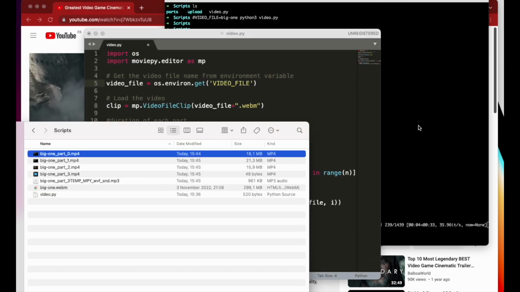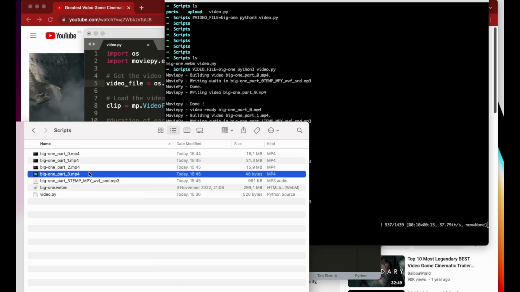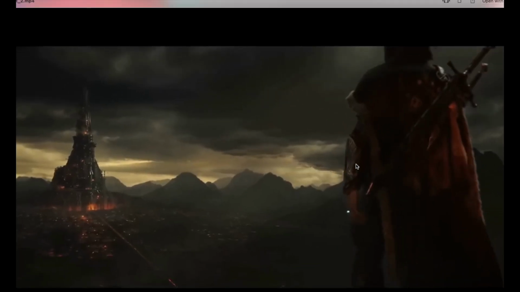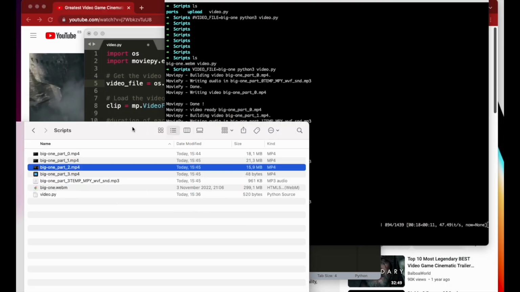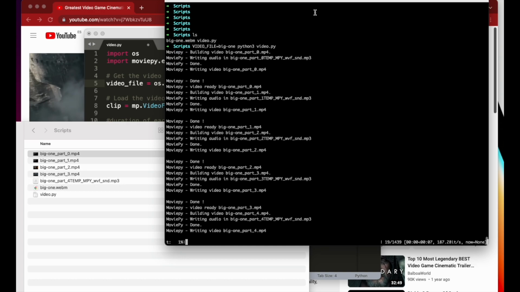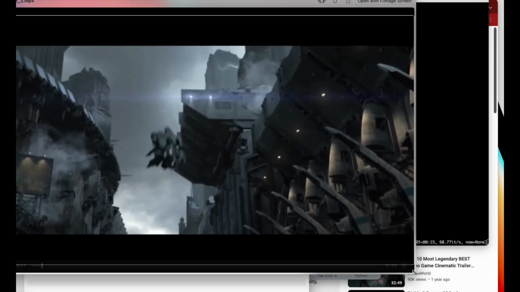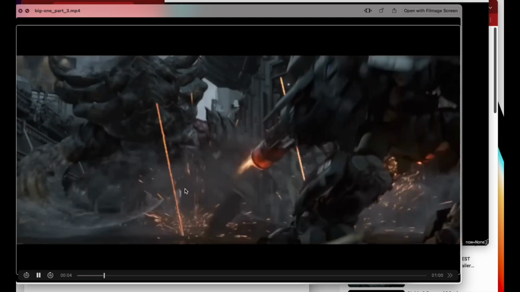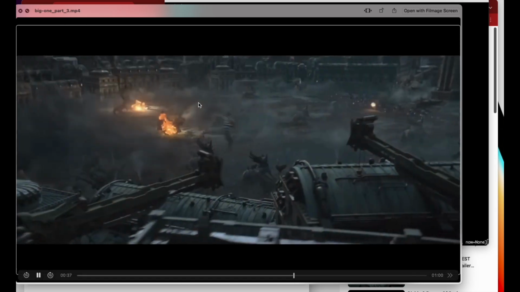That's what the script is doing. You can see that it has already created a few videos. It's working on part 3 already. We can open part 2 and see the piece. You can see that it's automatically splitting this big video into those pieces you might need. It would take, I don't know, a few minutes depending on the video size and whatever. But again, okay, part 3 is ready. Let's take a look. It's a separate video and it's ready, so you can take a look. The quality is pretty good, by the way.